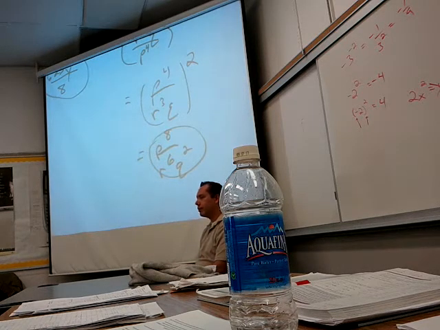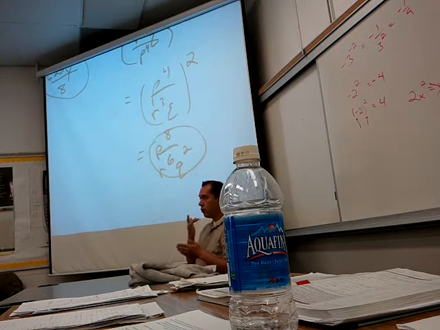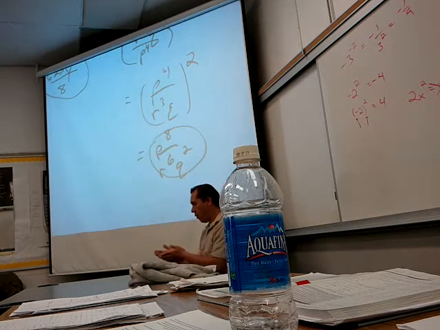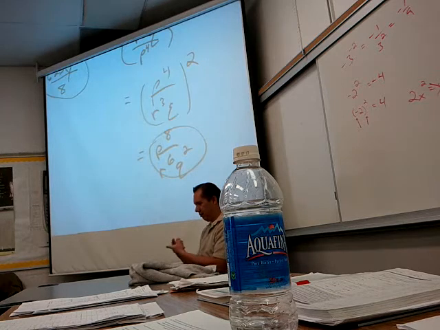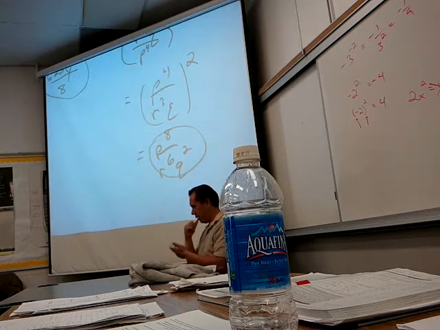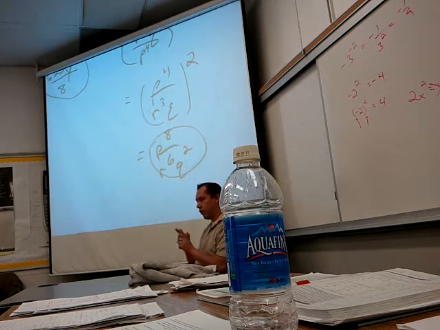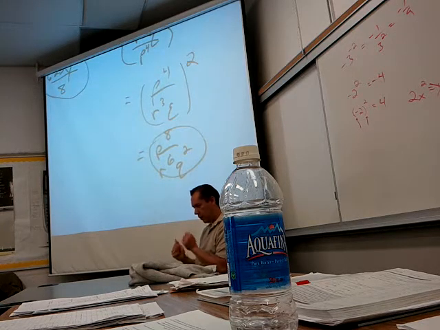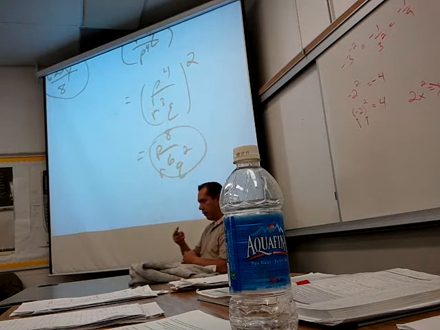Now, obviously, I think the hardest part about these problems is that there are so many different ways to do them. Some of us do half of one way and half of the other way, and those don't go together. You end up with some freaky answer. You do part of this and part of that. That doesn't make any sense. You've got to attack the way that makes the most sense. And the way that makes the most sense to me, and the way that I think keeps us from making mistakes, is to flip things with a negative power first. Get that out of the way, so that we don't make a mistake where they're negatives.